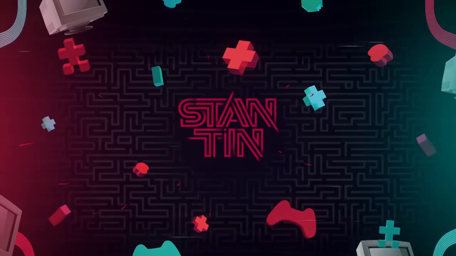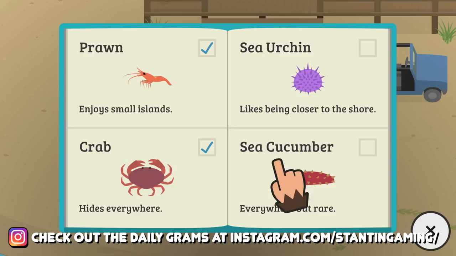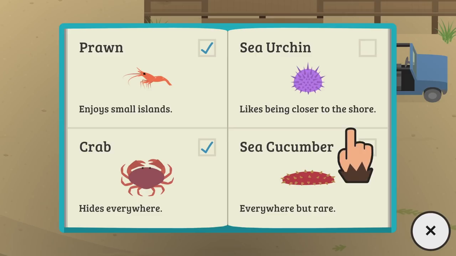Alright, so we got all these. We got all these as well, but we still have the sea cucumber that we need to find. This one is gonna be a really rare one, and everybody seems to be having issues trying to find this one, so hopefully in this episode we can manage. Also, we do have the sea urchin. I already have it in the backpack. I just need to take it to the fisherman, I guess.